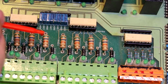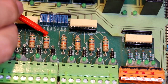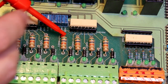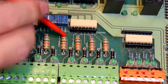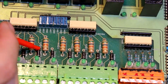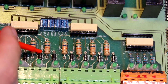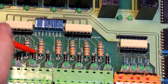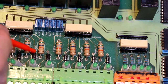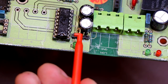Let's try our mini grabbers on a circuit board. Certainly they don't have any problems on these larger through-hole components. And just doing a little bit of a tug test, they do actually feel very robust. I don't think the ends of these are going to break or fall off. And once you've got the clip around the component leg, it is really solidly held there. And certainly they do fit really securely onto these pin headers.